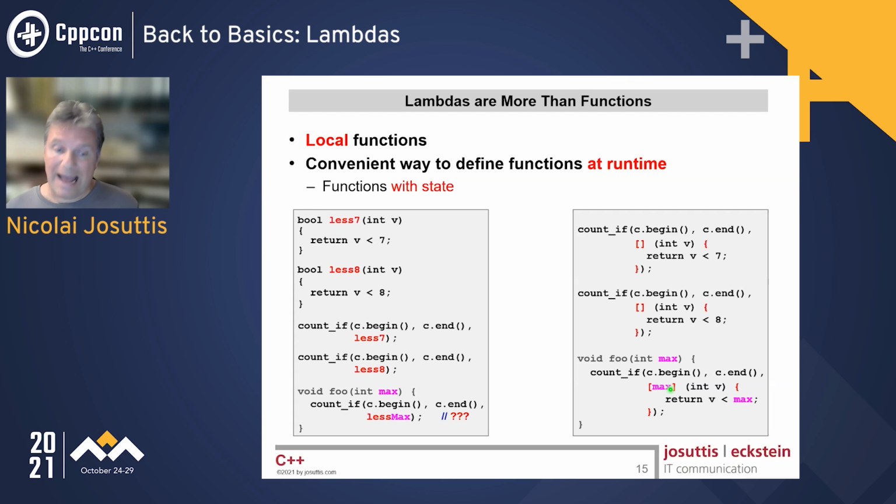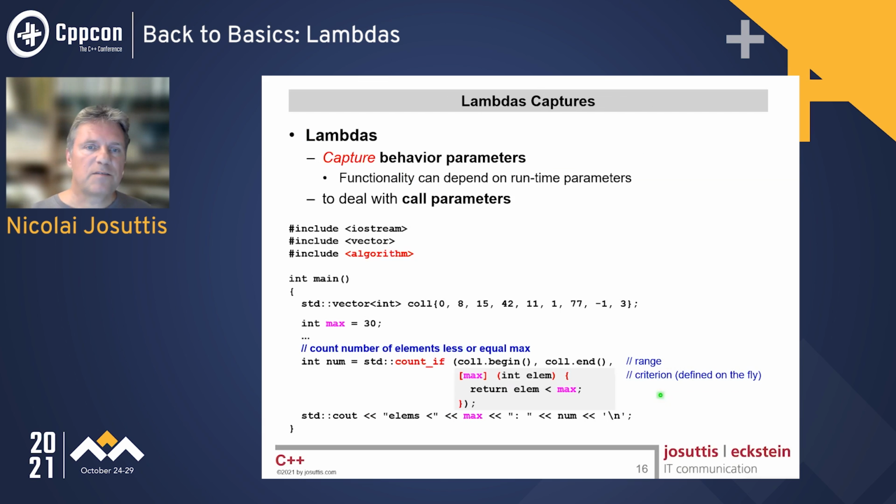The function has the behavior to compare all the elements with max. Max is computed at runtime. So you compute and describe and define the behavior of this function at runtime. And then you can use it like an ordinary function. This is a function created on the fly, and the function is an object that stores max in its own member, as we will see in a moment. Here's a complete example. Vector of int, maximum, count_if. We have to capture maximum into the lambda. And now we count according to the value that was computed at runtime here. So lambdas have two types of parameters: parameters for the behavior here, and parameters when they are called. Yeah, and that is something that goes beyond ordinary functions. And that's very, very powerful.